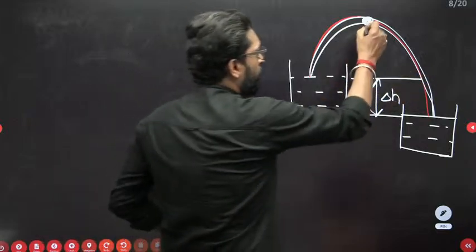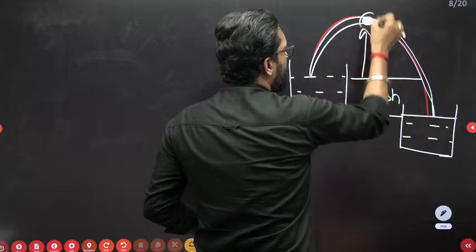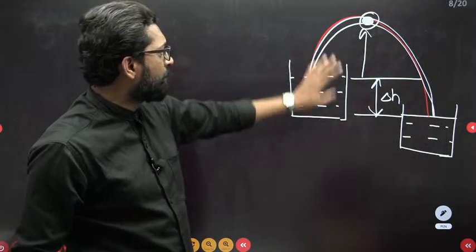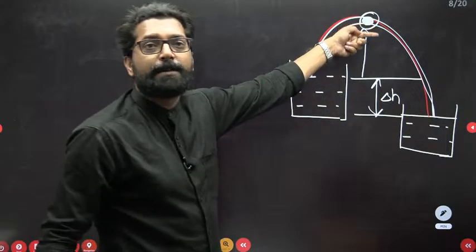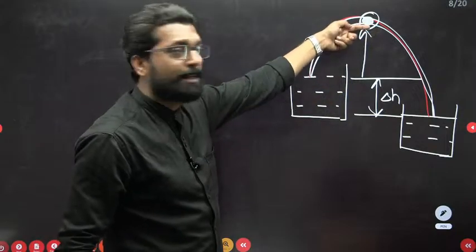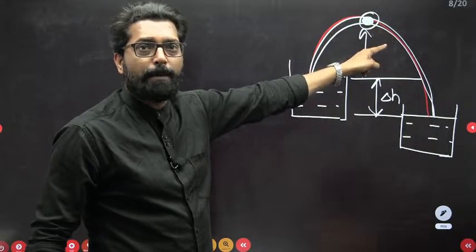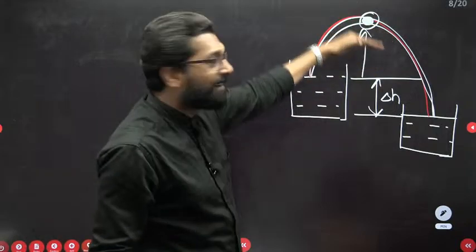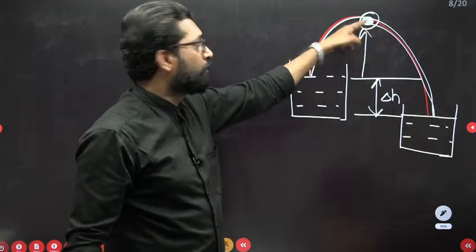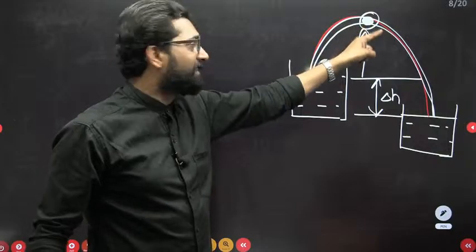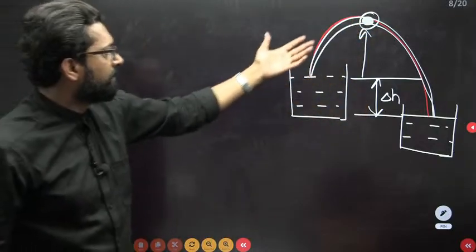Now the fluid is flowing, and if you increase the height, there may be a pressure which is below the atmospheric vapor pressure of the corresponding fluid. So there may be a negative pressure, and due to that negative pressure, there is evaporation or bubble formation. And we don't require the bubbles. So we have to adjust the height, that means we have to design the siphon such that no evaporation will take place at this height.